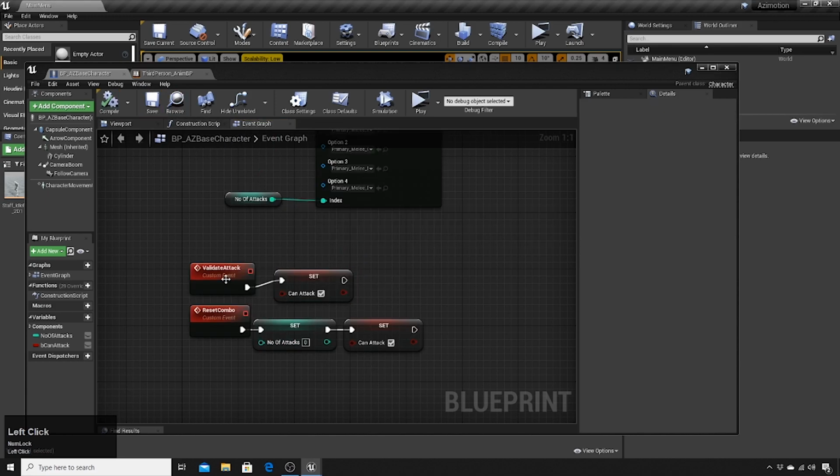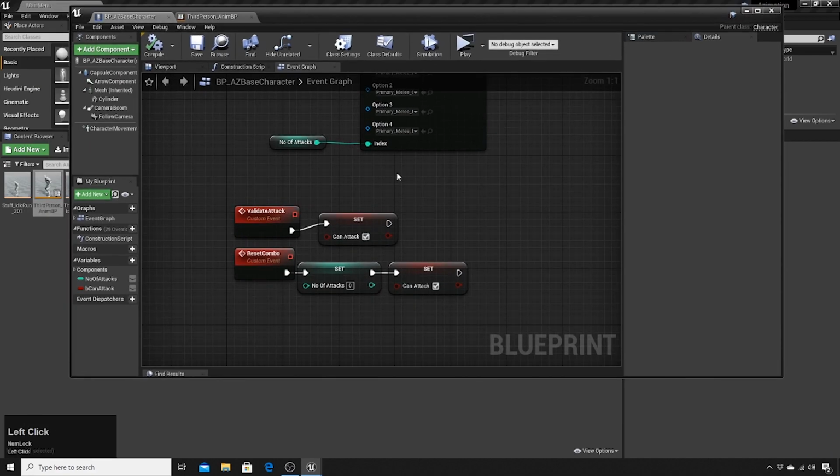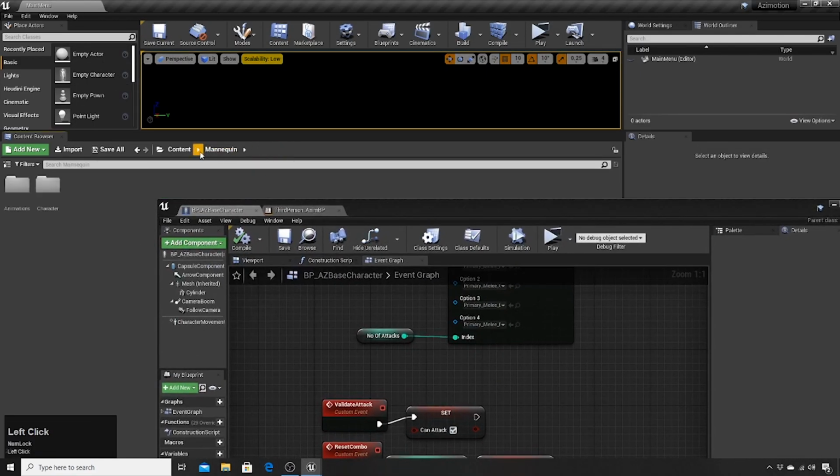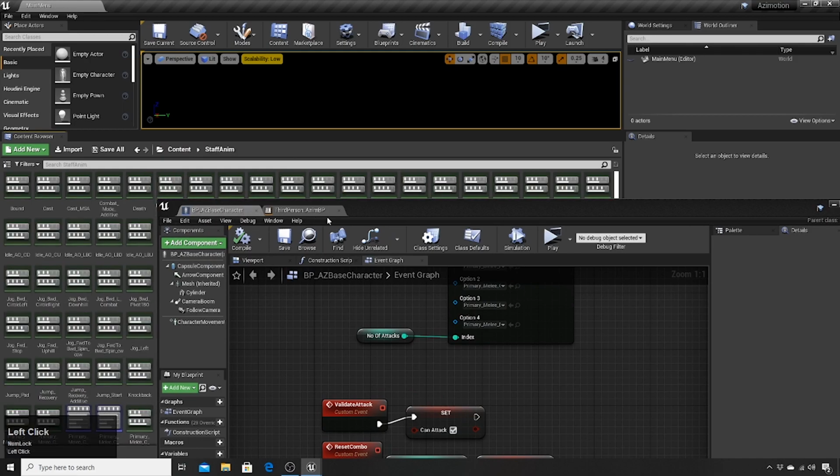We shouldn't reset on this validate attack because in the middle of the animation we call the validate attack, then tick, so then the player would be able to, if you are not clear, let me open the animation.